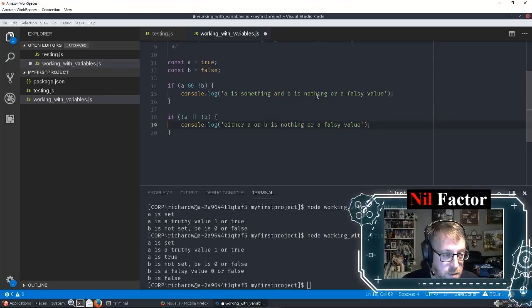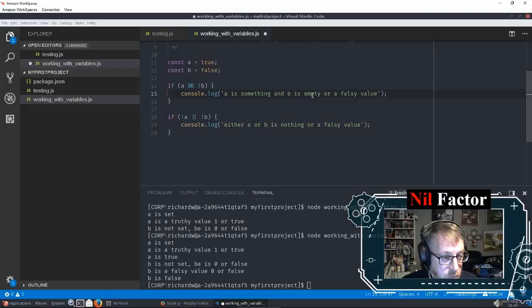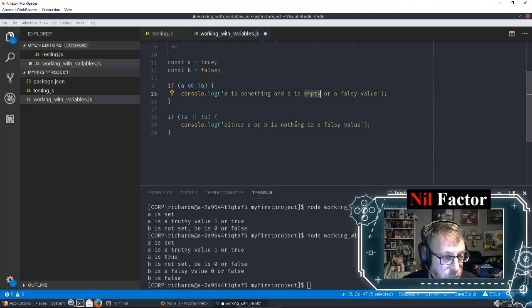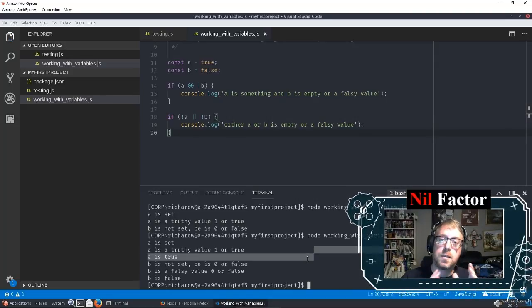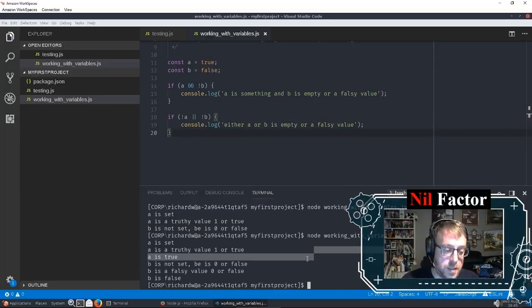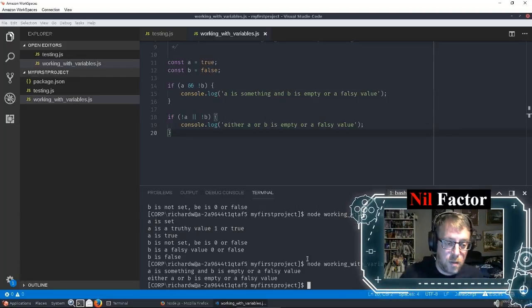That's combining two variables in my statement, and both of those will work.